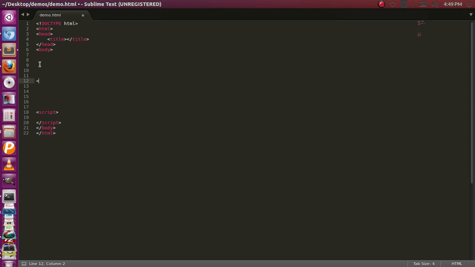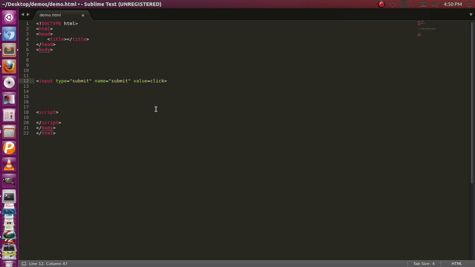Now what I'll do is try to put something. Let me put a button. Input type, let me put submit. The name of the button should be submit, and the value should be click me.